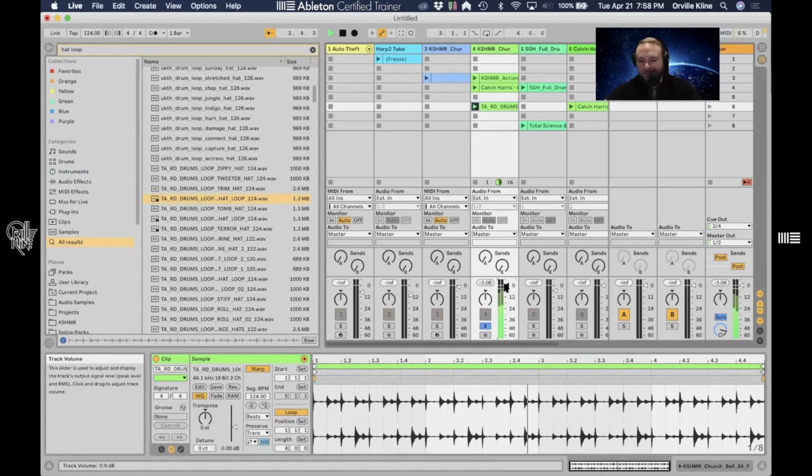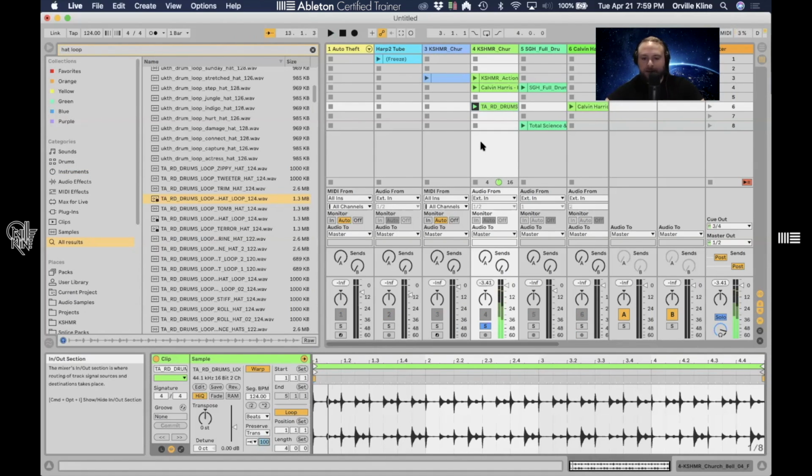Let's say we like this hi-hat loop that I just pulled up, but I just want to tighten it up a little bit. I want it to sound more like a closed hat loop without that resonance. So what you can do is turn off the transient loop mode, and then we can adjust the transient envelope. What this will do is tighten up the loop to make it sound more like a closed hi-hat instead of an open. So it was an open hi-hat loop, and I tightened up the transients to make it sound closed. With this one loop throughout my whole song, I can go from closed hi-hat to open hi-hat just by adjusting the Transient Preserve function.